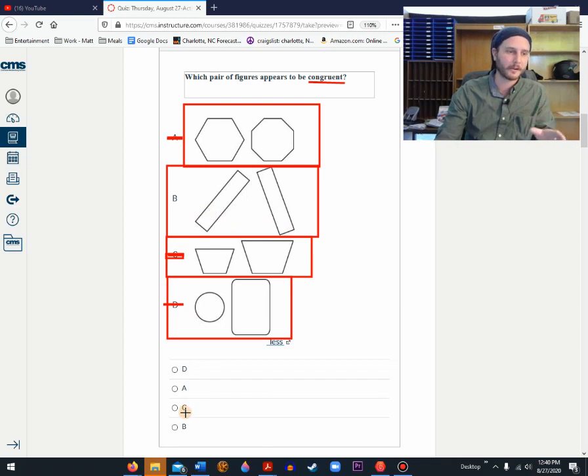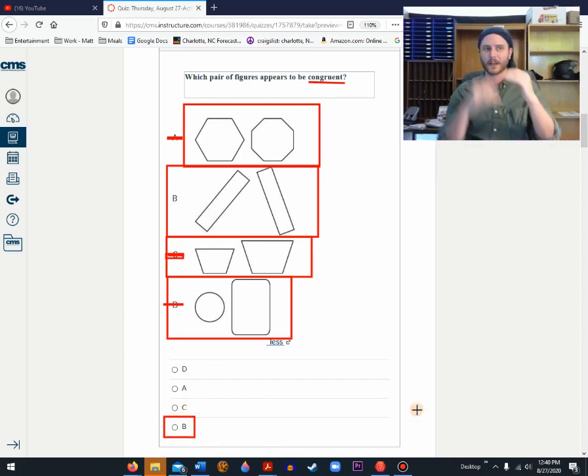So I have to come down here to my answer choices and look for the letter B. Like I said, the answer choices are all scrambled. So make sure you are communicating clearly to your partner if you worked with them what you chose and why.